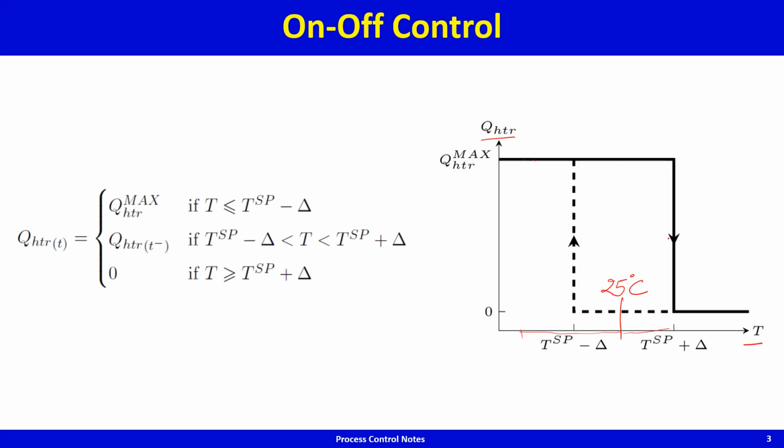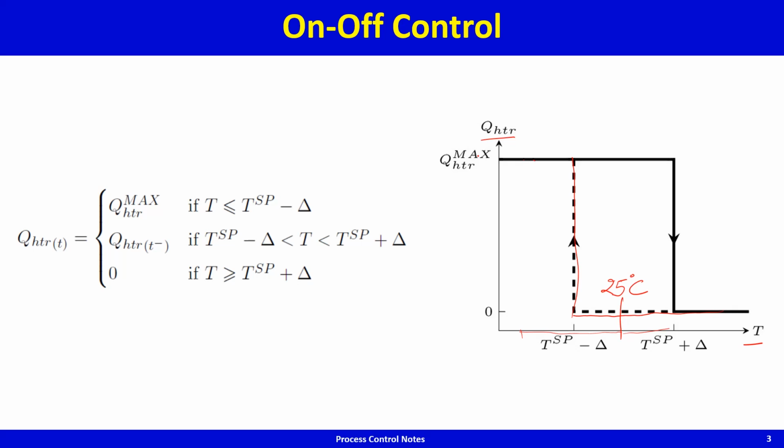As the heater switches off, the temperature which was rising will eventually turn around, and now the temperature will start decreasing. As the temperature decreases, it goes below 25 degrees Celsius, and as it decreases below 25 minus delta degrees Celsius, the heater switches back on. As it switches back on, the temperature that was decreasing turns back and starts to increase, and so you end up in a cycle where the heater is switching on and switching off.